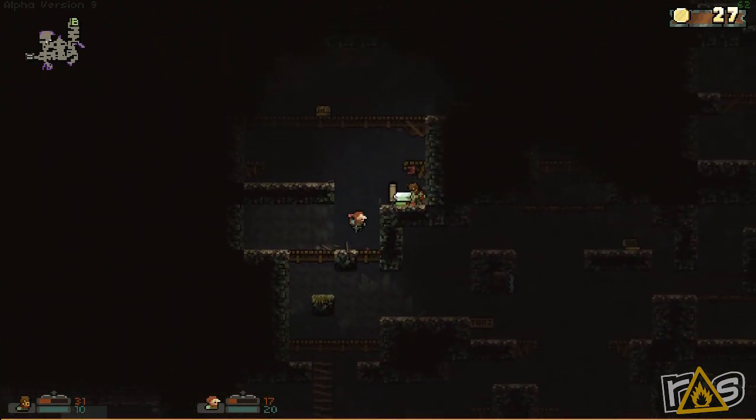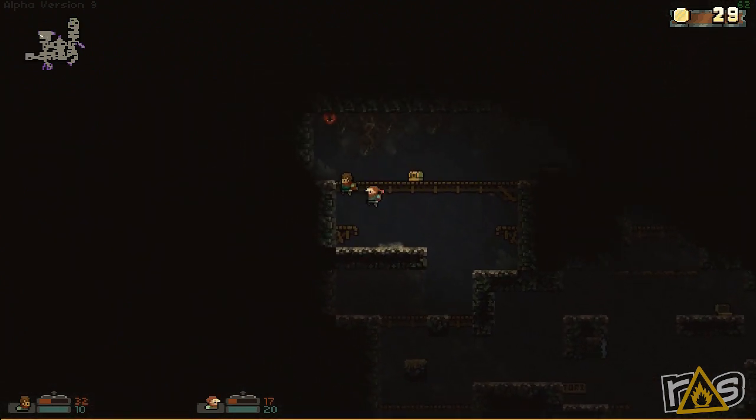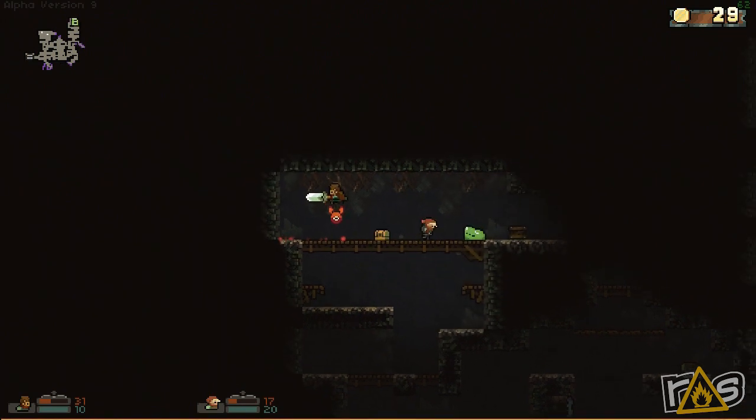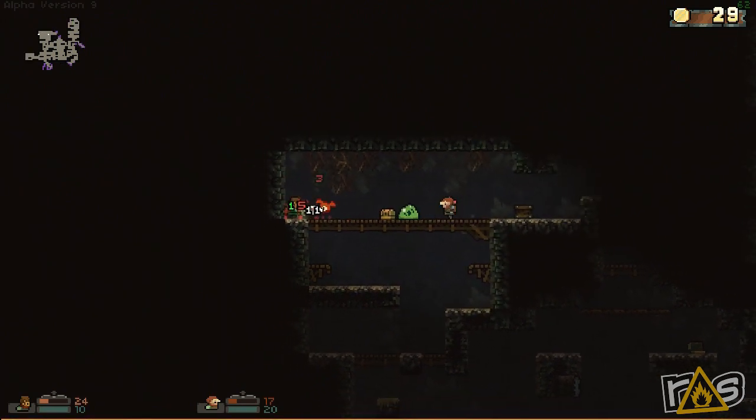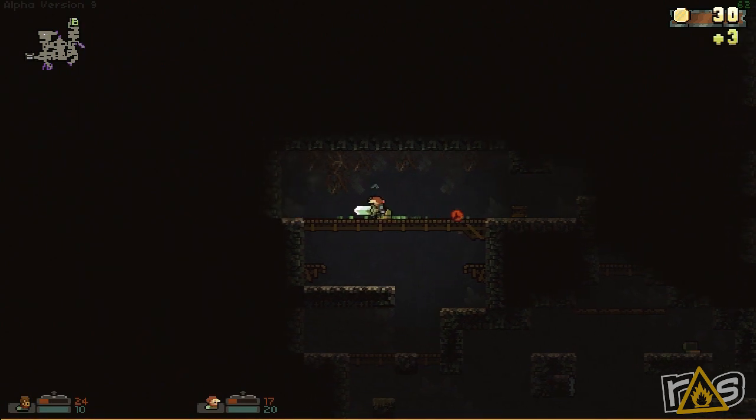Come on down. Nope. Is that a shield? Nope, that's a light brown scroll. Okay. And I'm going to see what it does. Oh, shit, you can jump on people? Yeah. Nice. God, I am almost totally dead.